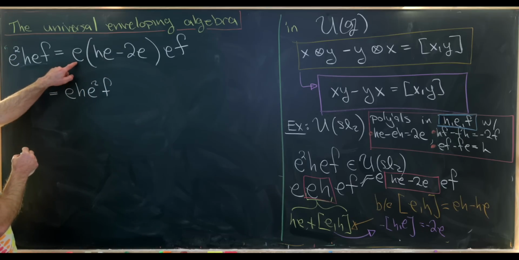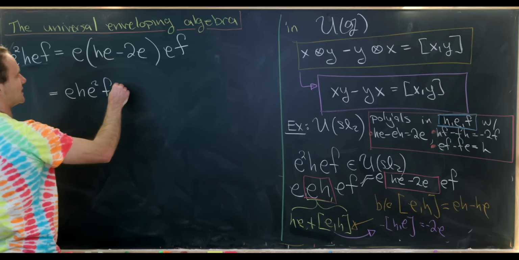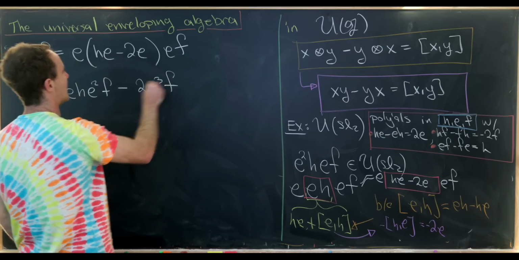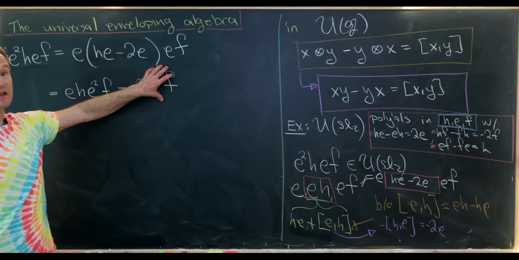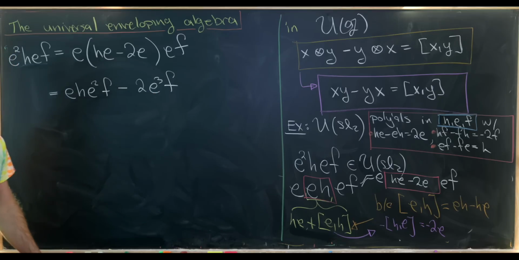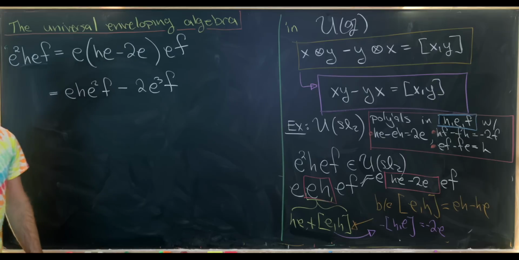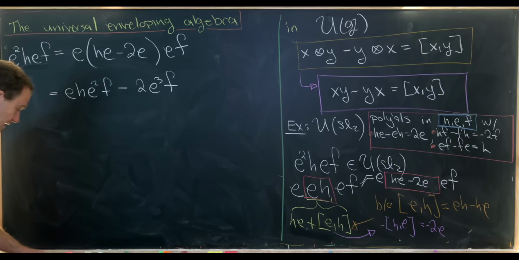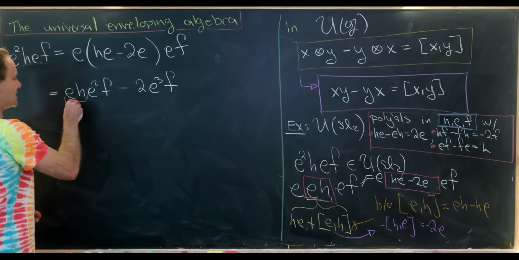So that's from this E left multiplying here, and this EF right multiplying here, and then this is going to be minus 2E cubed F. Here we have E, E, E. And now notice this one is in the agreed upon order. We have E's to the left, F's to the right. There are no H's. We had decided that the H's should be all the way to the left. But this one is not in the right order. That's because we still have this EH right here.